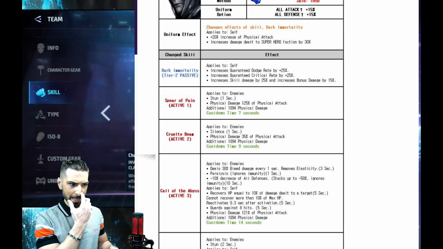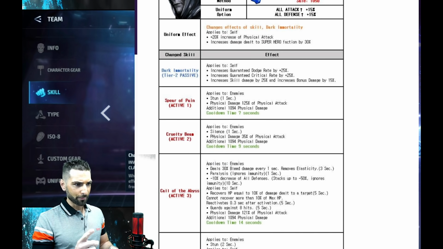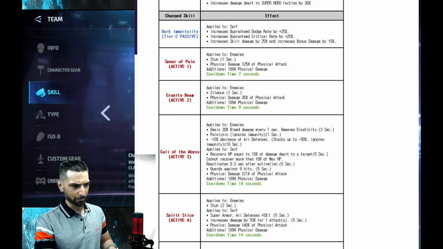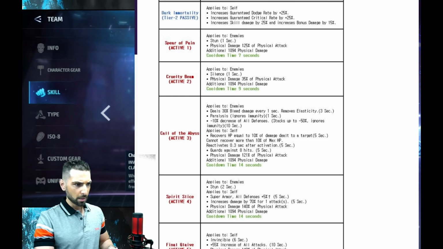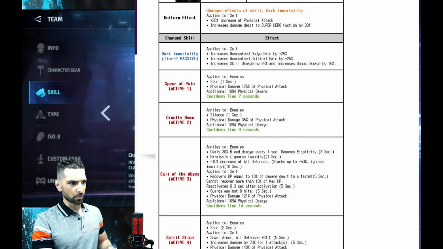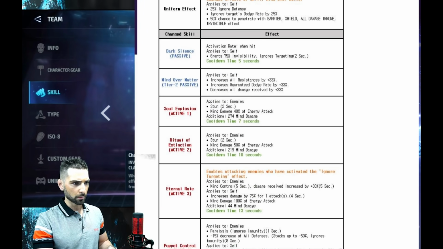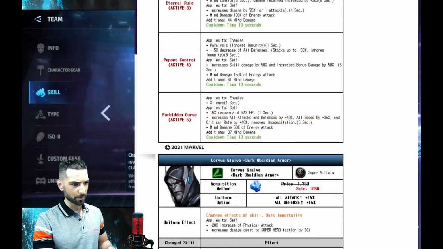Uniform effect. Let's see, he's got 20% increase to physical attack, and then he has increased damage dealt just to superheroes by 30%. Tier 2 passive, what do we got here? He has increased guaranteed dodge by 25%, guaranteed crit by 25%, and then he has skill damage, bonus damage, 25 and 15. And okay, so it looks like his tier 1 isn't changing at all, or his leadership, and that's going to be the same for Supergiant. Her leadership is not changing.